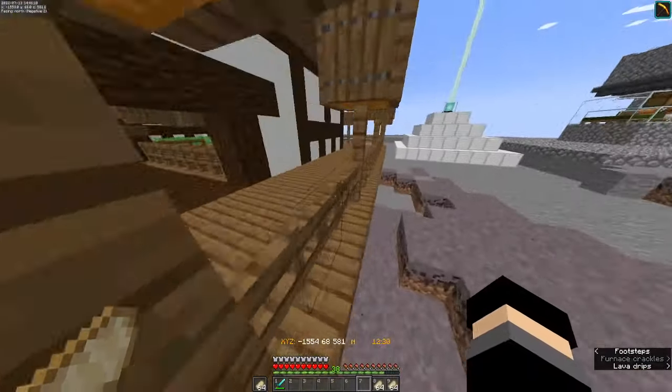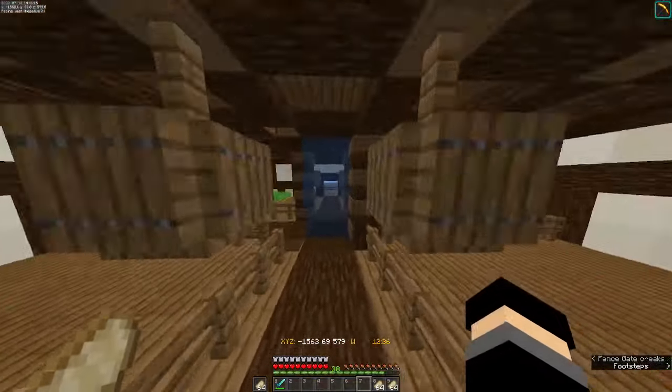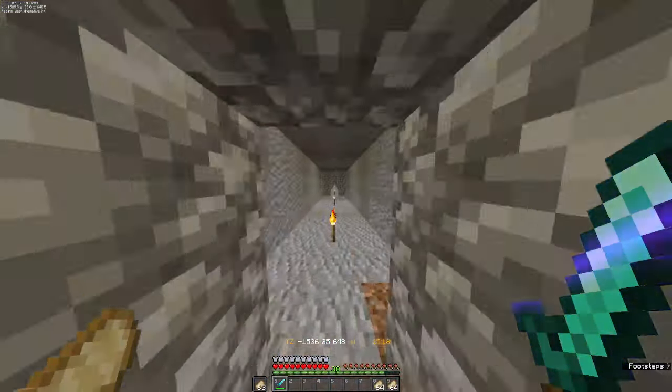I'm just going to grab 3 just in case, because I don't want to have to keep coming back up here, because running and jumping in such a small area does take a lot of saturation. So we're just going to bring a couple just in case. Still nothing on this cycle, so we're just going to keep running.